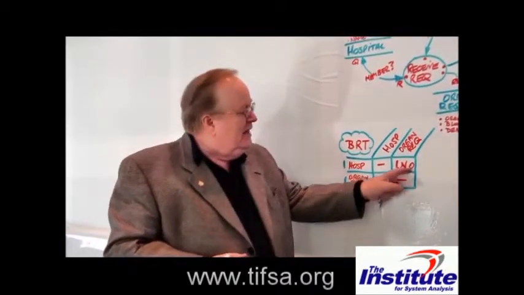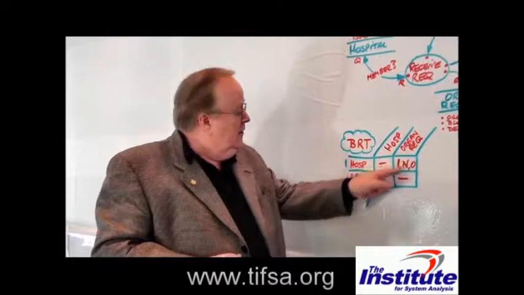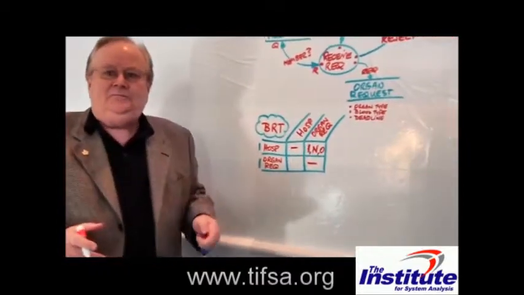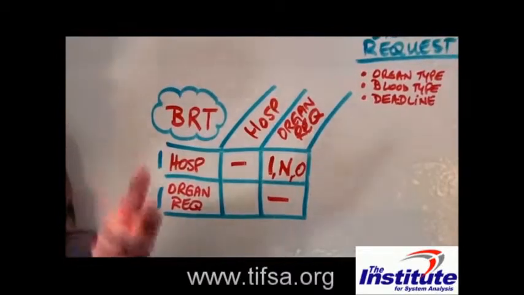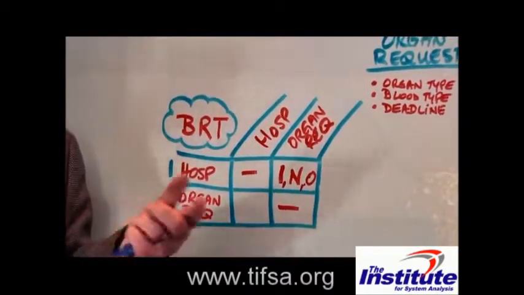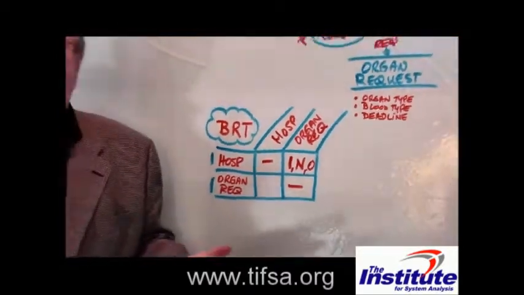meaning never. Now, every time we have a zero meaning never, we have to ask the follow-up question, the fourth one, which is, under what circumstance would it be true that we never get a request for an organ from a member hospital? And our subject matter experts will answer that question. They'll say, for example, well, just because they don't have a need for transplant organs, they're members, but through the life of the hospital, they never have a need.